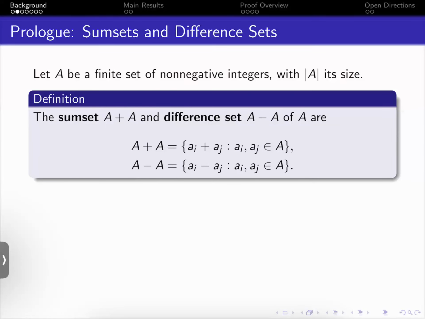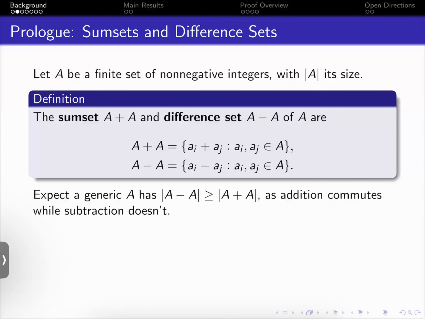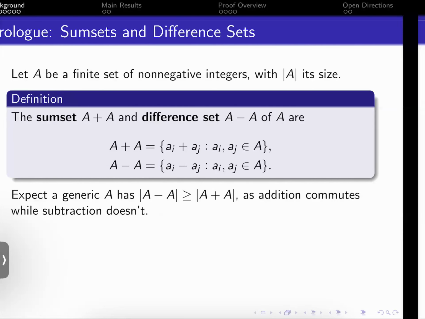Somebody was mentioning earlier that you could do things in 15 minutes. If I asked you, in 2 minutes, which set do you think would be larger? I think most people would hop on the difference set because subtraction is not commutative. Even though all the pairs of diagonal elements, x plus x, will always give you different sums, they'll always give you the same difference. So few of the times are we going to have repeated elements that we expect a typical difference set to be larger than the typical sum set.